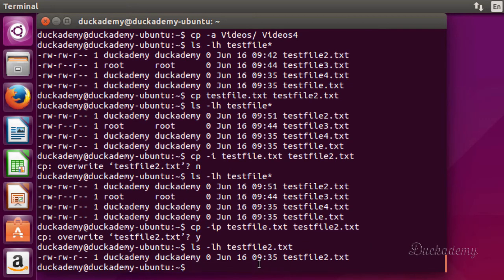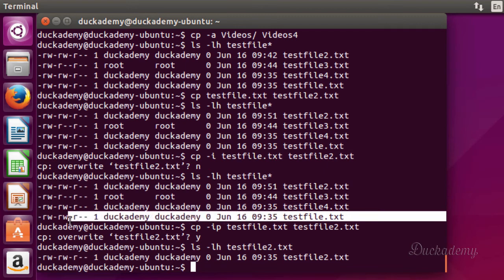Okay, it's preserved, you see what happened? The date of the file is different from the previous. Why? Because we copied and preserved all the attributes of the file. So right now, testfile2 is completely the same as testfile.